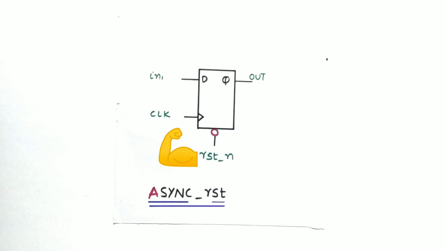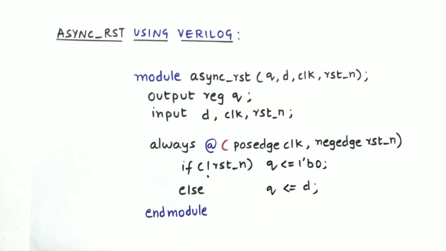So now let us look at the Verilog code for asynchronous reset. If you observe this Verilog code, it looks exactly similar to the synchronous reset. You need to observe carefully because there is a small change in the sensitivity list of the always block. That is, negative edge of reset is added for active low reset condition.